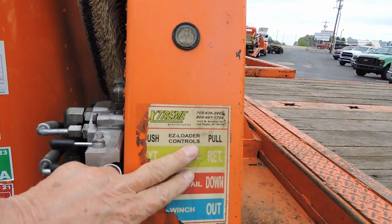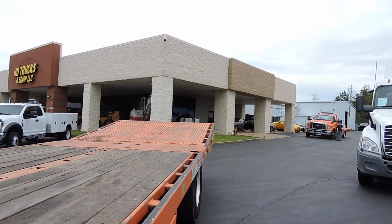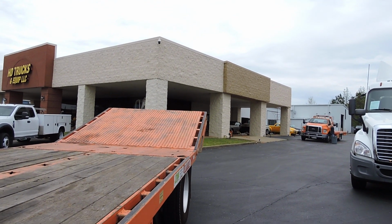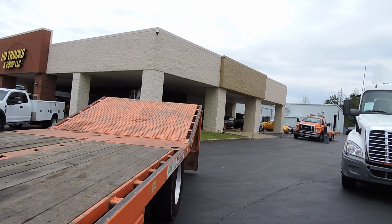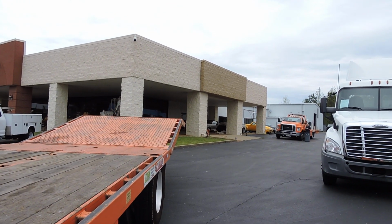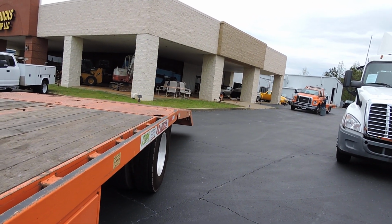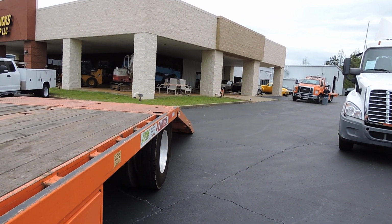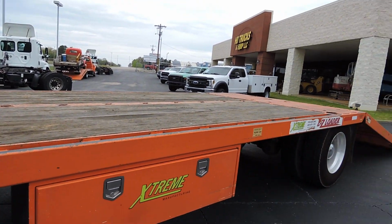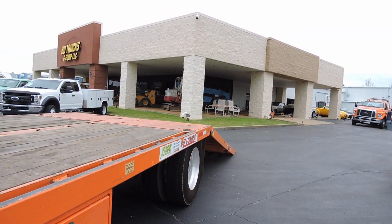So here's your controls for the operation of the unit in back. And so what you do is you lift that up. Now you just saw how that bottom section released. Now you extend that out, and then you lower that back down. And as I say, that will lift 10,000 pounds. So there you go. Now, if I was actually going to load something, I would have already hit the air dump just to lower that down a little more, so it's not quite so sharp. But that's all there is to the operation, kids.